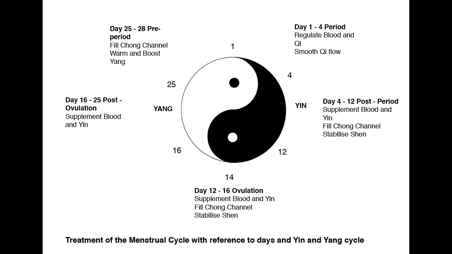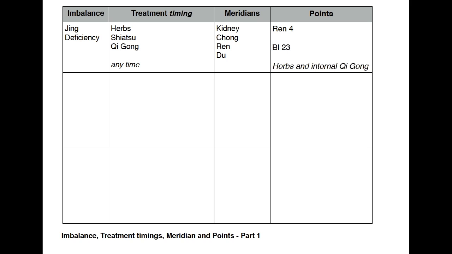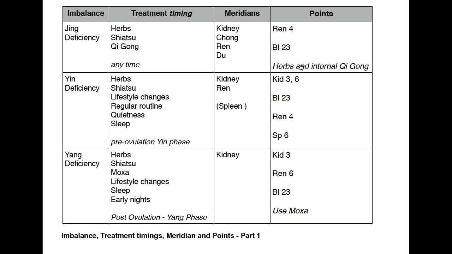Okay, I'm just going to flick through the next few slides, and I'm just going to refer you back to the handout. I'll just show you what I've got for you in these slides here. We've got the links to the imbalance, which we've already covered, the treatment timings that we've already covered, the meridians, and here's just some suggestions of points that you might want to use. Okay, I'm just going to load these three up. And you'll notice that quite a lot of these points you use for everything because they're so good.